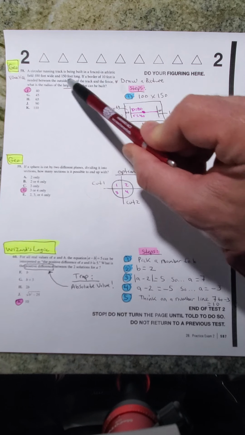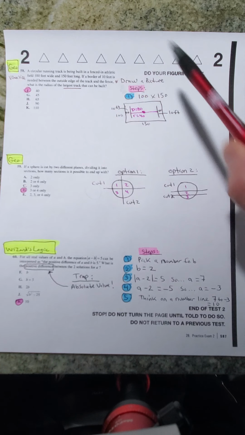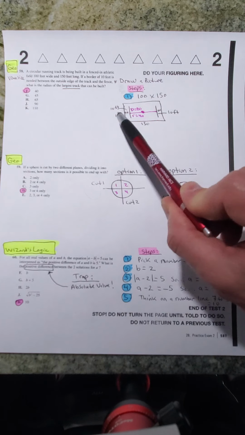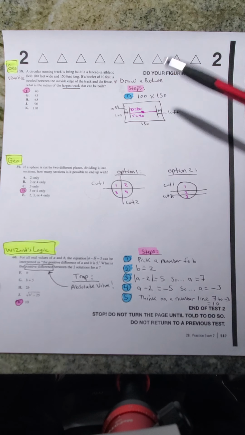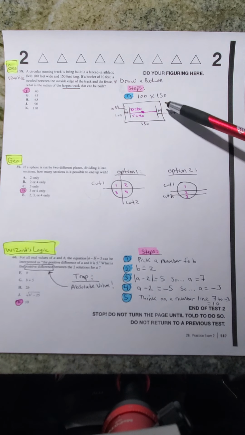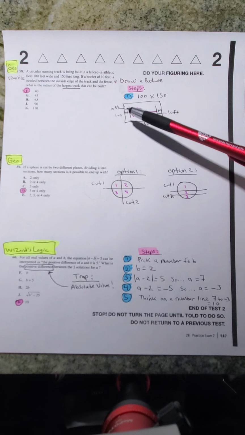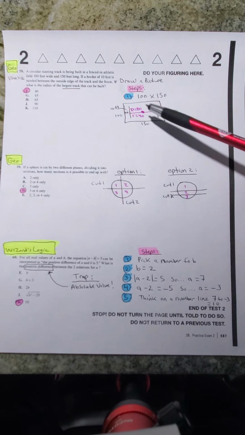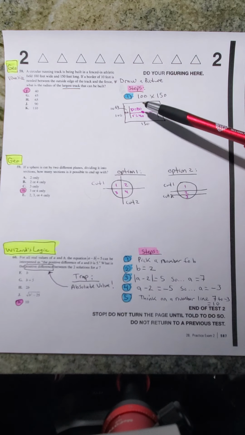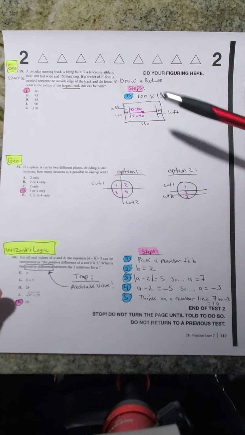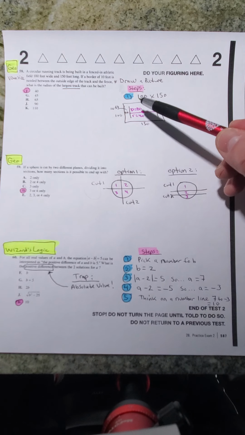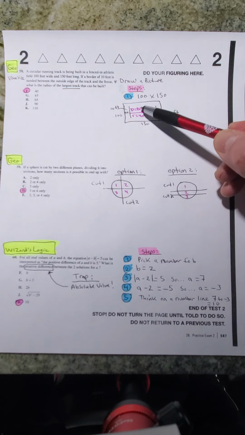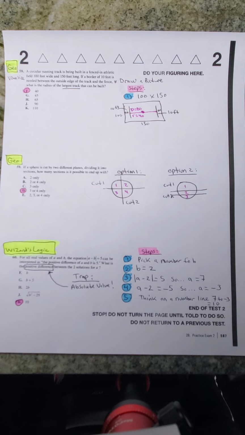So here it tells us that there's going to be a fence 10 feet on each side. So I went 100 is the shorter side, right? And then I went 100 minus 10 because there's a fence on both sides. So 100 minus 10 on each side gives me a diameter of 80, right? Does that make sense? If the diameter is 80, the radius is going to be 40. That will give you answer choice F. Visualize, go ahead and draw it out.